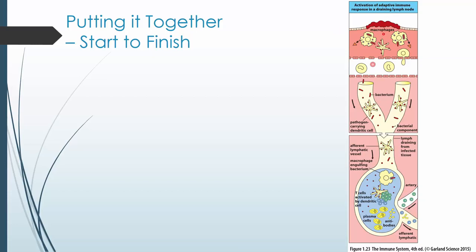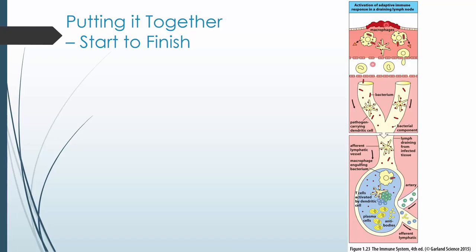These dendritic cells and macrophages, primarily the dendritic cells, will take the antigen from the periphery and bring it to the lymph node. In the lymph node, B cells and T cells are patrolling and monitoring. So all that antigen from the periphery is being presented to B cells and T cells. If the B cells and T cells react, they become activated in the lymph node to then produce the CD4 T cells, the cytotoxic CD8 T cells, and antibodies.